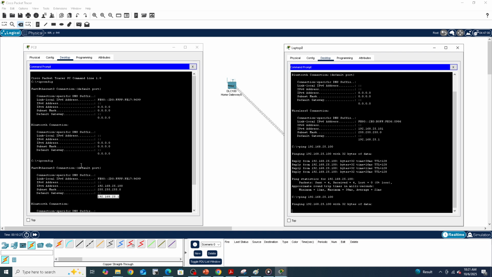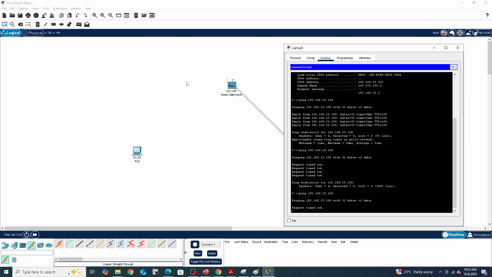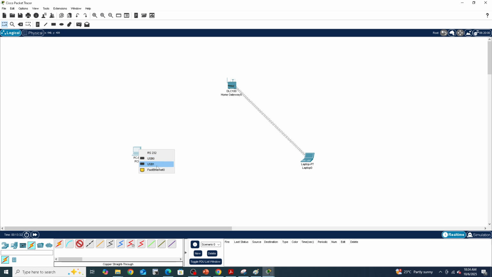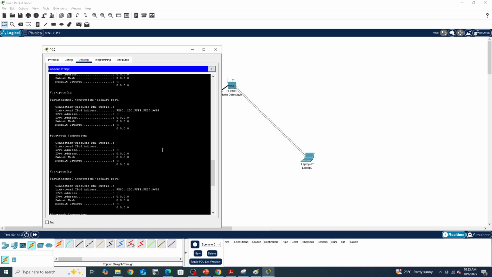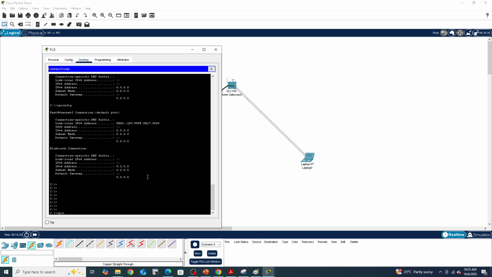No, I cannot. Let me connect the cable again. Put the cable back between the PC and the router. Let's fast forward so it can communicate with the router. Let's see if I receive the IP address. Wait for the IP address, whether it has been received or not. I click Config.